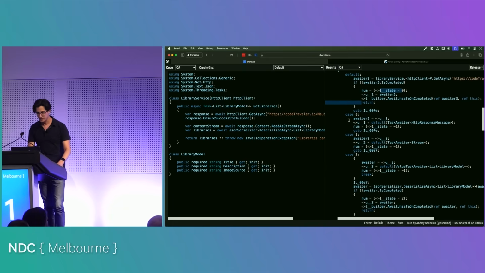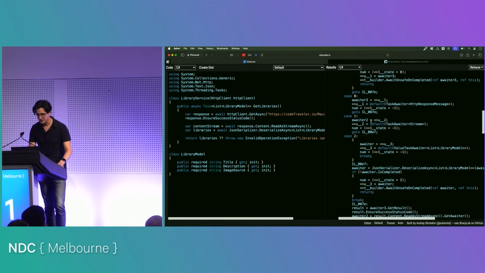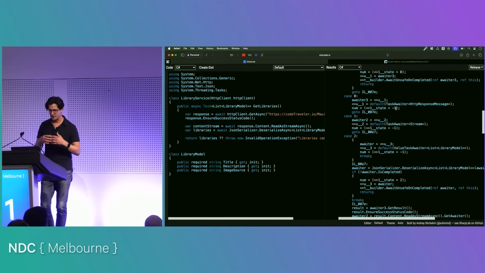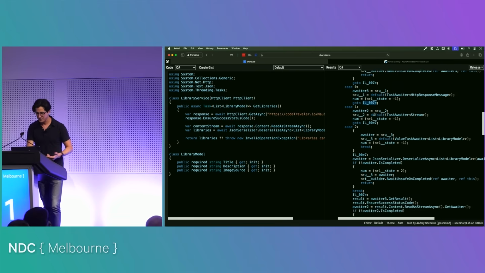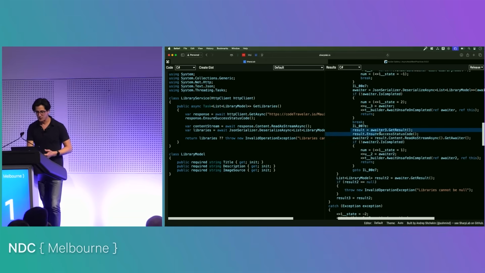But this time, we come straight into case 0, where we grab that value that we saved in the private field up above, and then we reset that field to, again, a performance memory optimization here, to help the garbage collector out a little bit. And we'll set the state back to -1, just in case something bad happens. If this task throws an exception or the app crashes, then we don't want to continue this task if something happens like that. And now we can finally go to IL_007E, where, just like we looked at earlier, we essentially pick up where our code left off.